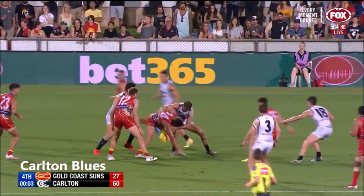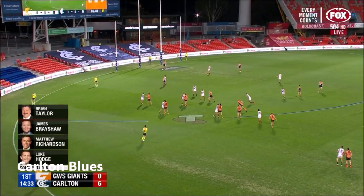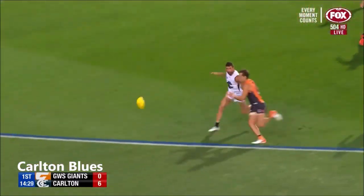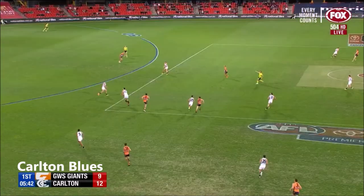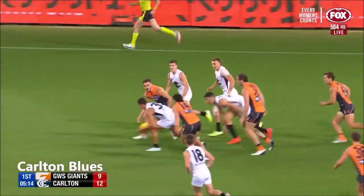High footy. Richo against Freo. Yeah, they'd been on the build a little bit and they finally got some reward on the scoreboard last week. Pittonet knocks it forward through traffic. Well done. Straightened him up. Went corridor as well. Kick was a little short. Pittonet in front of Finlayson. And both had wonderful careers.